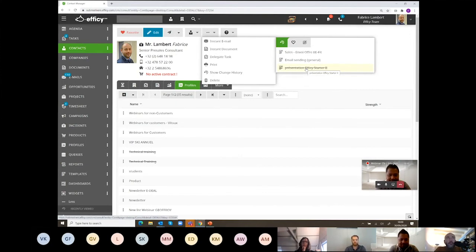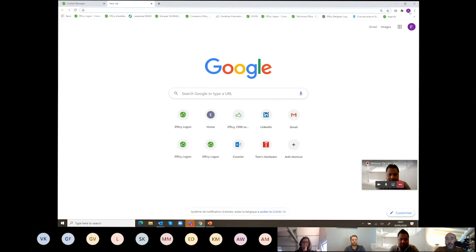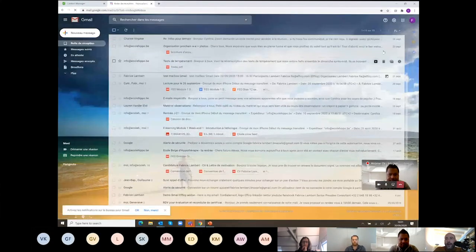As we are speaking about mail integration, you can do exactly the same with Gmail. So it's also easy for you to jump into Gmail. I don't know if you maybe use it. You can install, in fact, an add-on. So I'm connecting to my personal Gmail account. As you can see on the right of your screen, you will see a new icon appearing within Gmail. It's the add-in, in fact, of Efficy inside Gmail. So I will show you first how to install it.